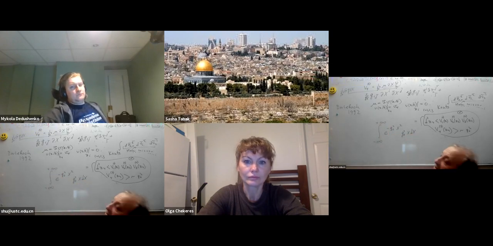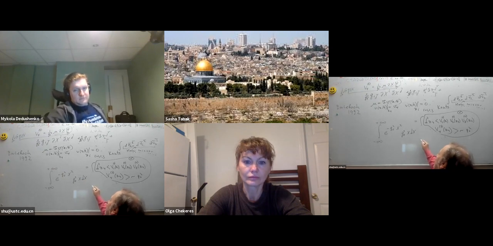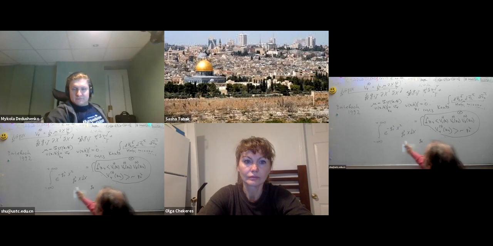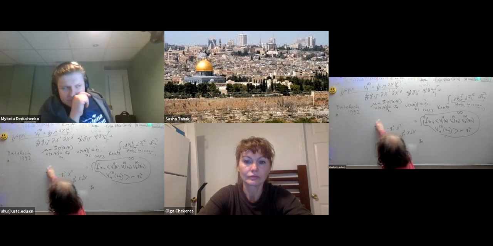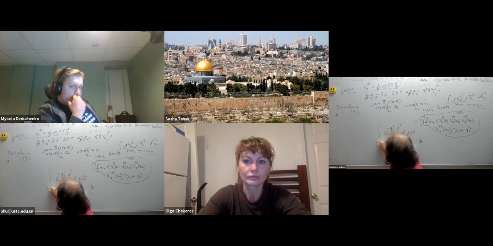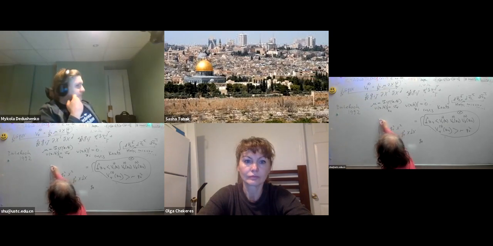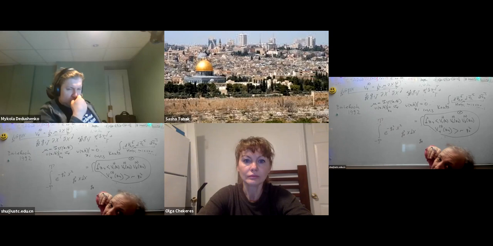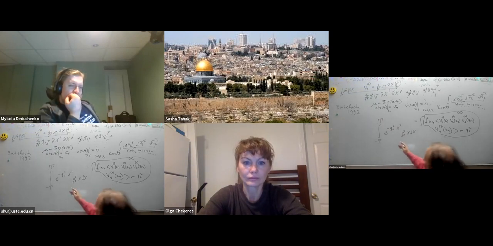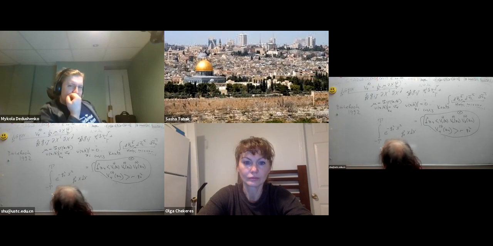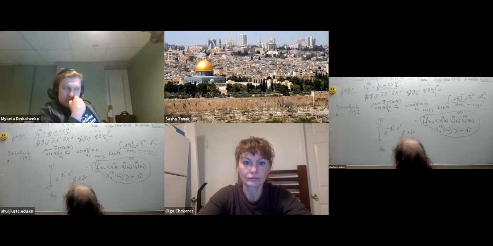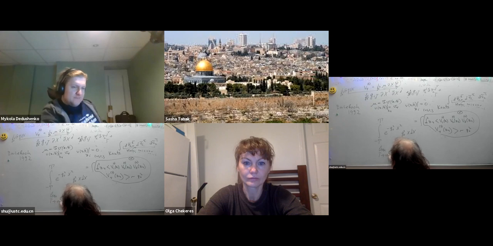So here we have a nice integral. If we first take, so minus infinity to plus infinity means minus T capital to T capital. Okay? So now I'd like to take two limits. First, the limit when g naught square goes to zero first, and then T goes to plus infinity.